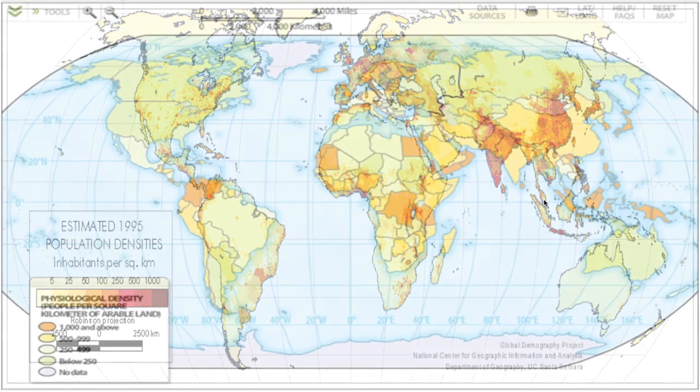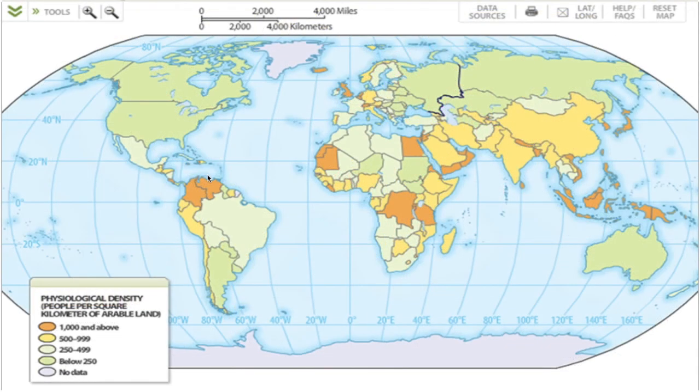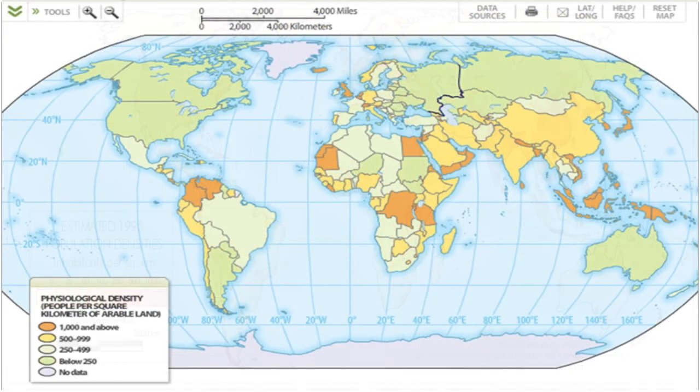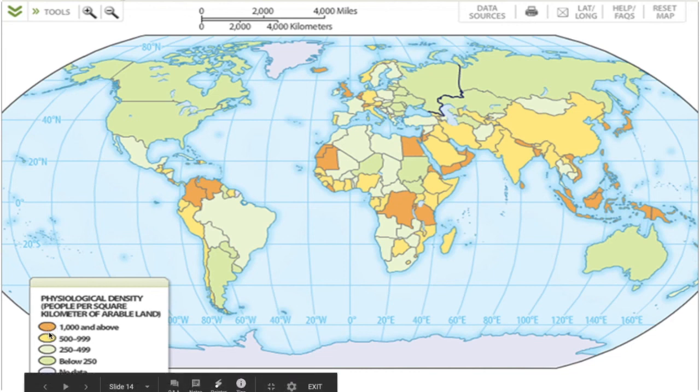So when we go to physiological density, it tells a different story. Okay, but it's also showing you this in terms of a choropleth map as opposed to isoline. So it's able to present the information in a different way. But you can see that high physiological density here, the orange, occurs in a few areas that I want to point out. One is here, okay, in the Middle East.